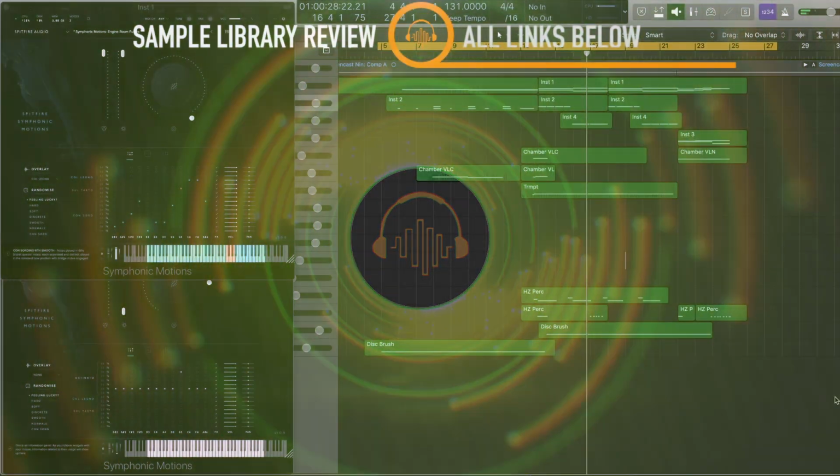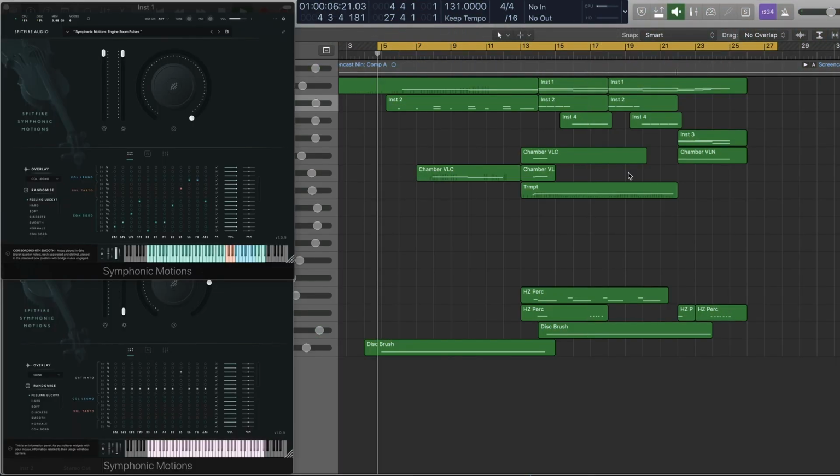Now, before we dig into checking out the instrument, I'm going to share a quick little demo that I mocked up getting to learn about the Spitfire Symphonic Motions. I also used a number of other Spitfire libraries, including Orbis, Hans Zimmer Professional, and Symphonic Chamber Strings.